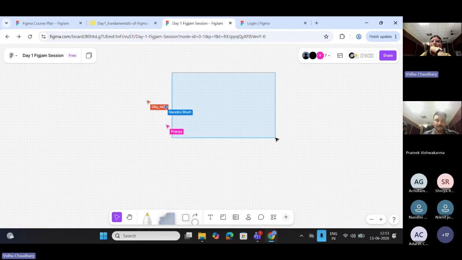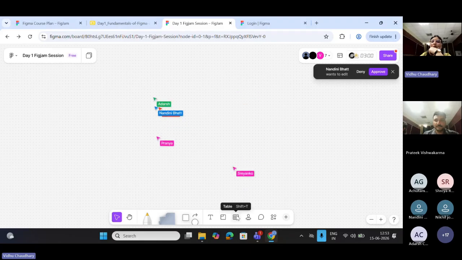Yeah, if you just click on it, it is just a selector tool. If you want to create a table, then you will have to go to the bottom of the toolbar.